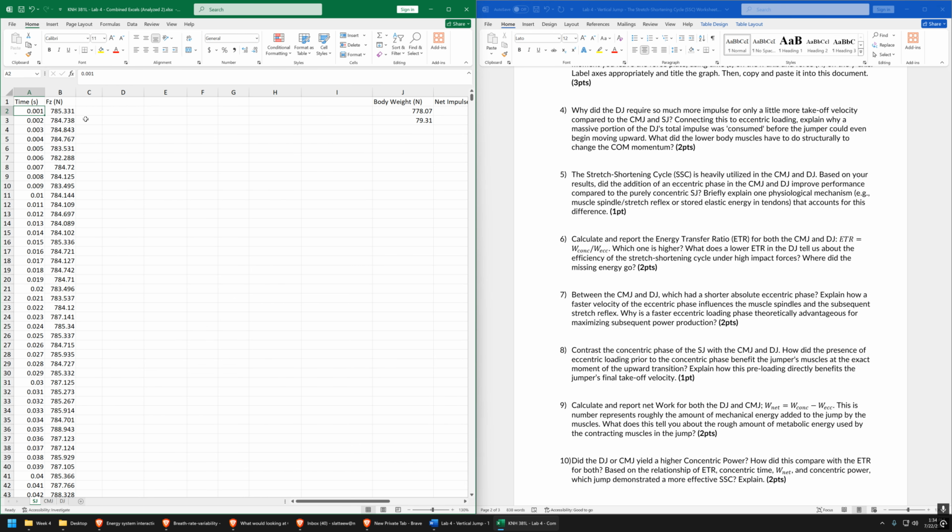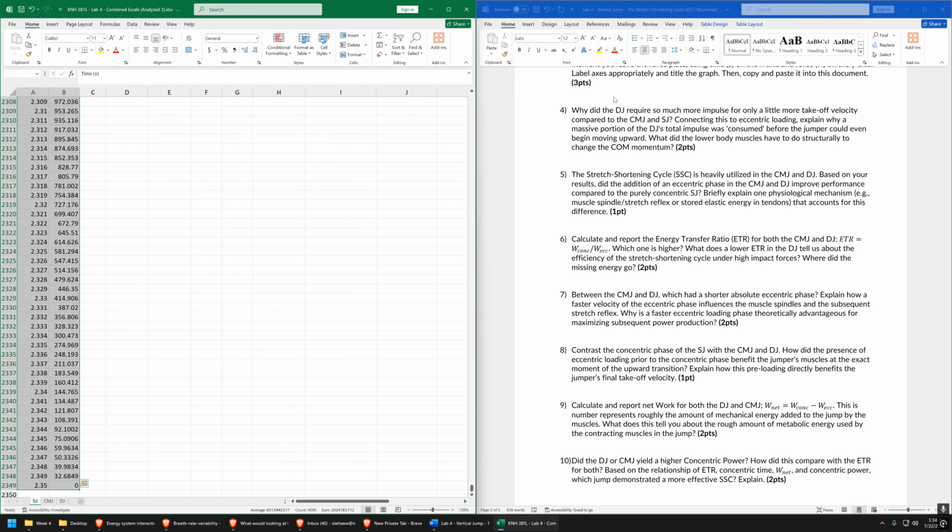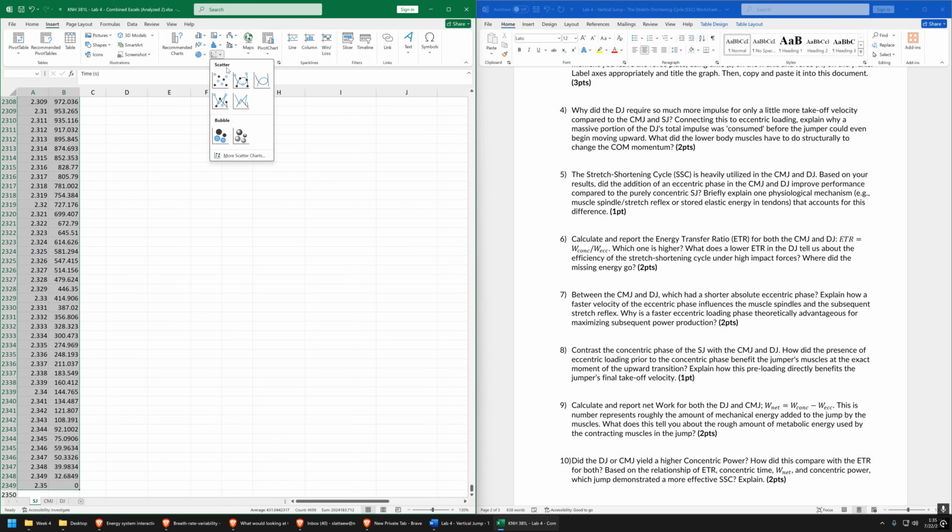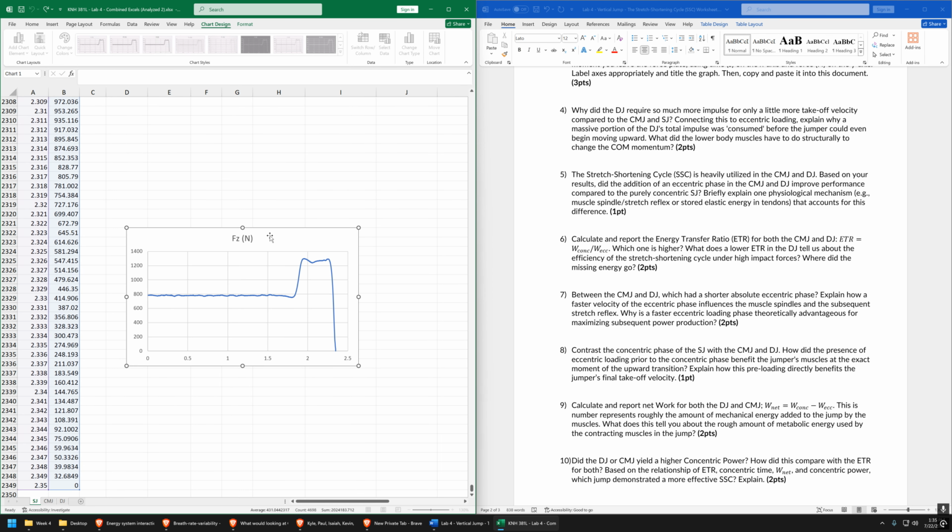For this one, I need to figure out where it starts, because what happened is I bent down to about 110 degrees knee angle. I had someone check. I was holding that position the entire time. And then when the force plate capture was started, I then did a jump from that position. I didn't dip down or anything like that. I just did a jump. Let's take a look at what this data looks like.